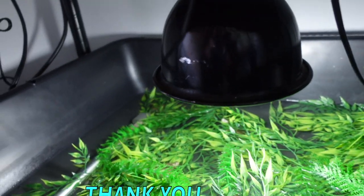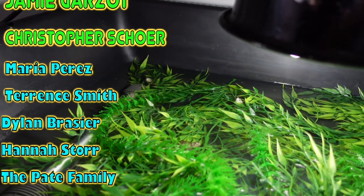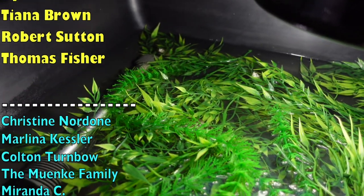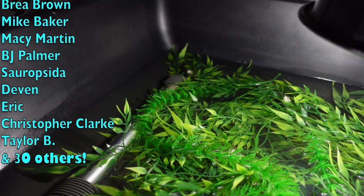Inside, I have three little baby diamondback terrapin hatchlings available — check my Patreon, email me, or DM me on Instagram. I'm also giving away one of these little baby turtles, so hit the link to learn the rules and make sure you're eligible. Now, this is a very basic general guide — not a step-by-step how to brumate your turtles, just what to do with your animals in the wintertime.